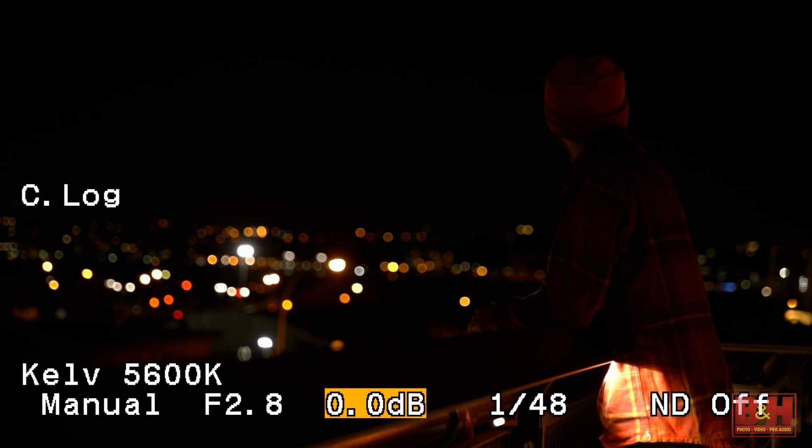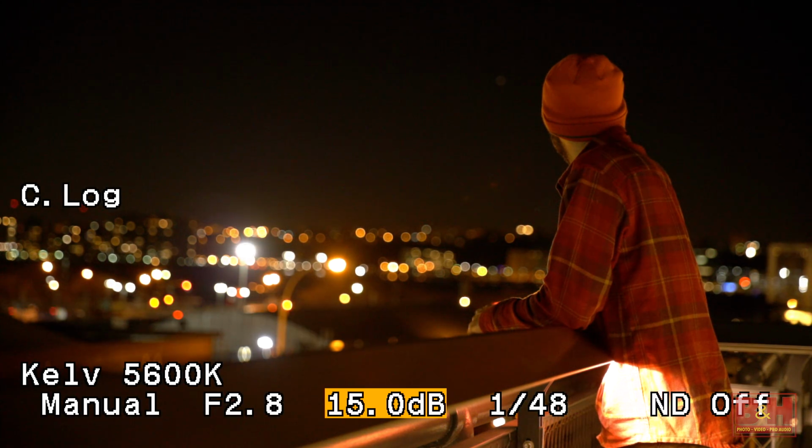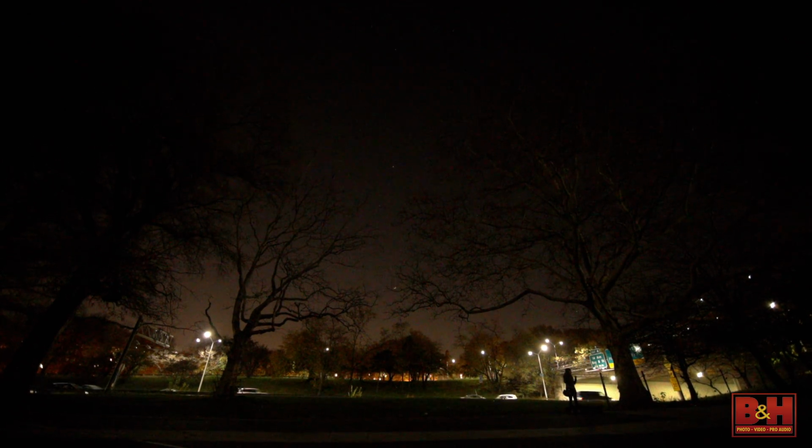Instead of ISO, the camera actually measures in decibels or gain measurements, which indicate the same thing but can be a bit confusing at first. So just how sensitive is the ME20? Can one truly see in the dark?